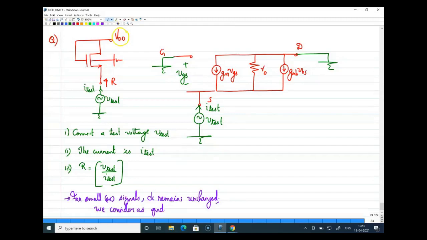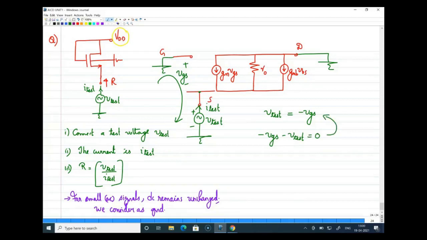So Vtest is actually the voltage from source to ground. Now, how is that related to VGS? VGS is marked from ground to source. So I can say that VGS is equal to minus Vtest, or if I apply a KVL here, I will understand that minus VGS minus Vtest is equal to 0. That gives you Vtest equal to minus VGS. So why did I write this here? Because I want to write a KCL and get Vtest by Itest.